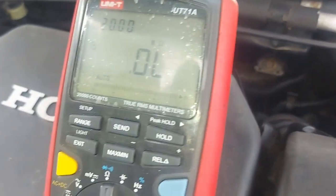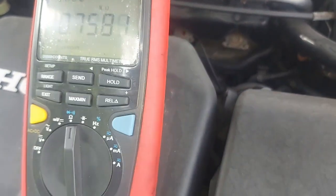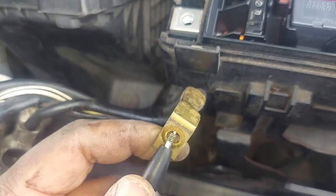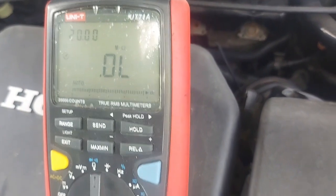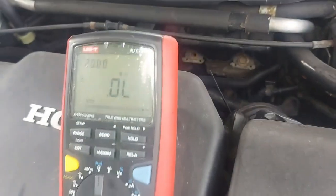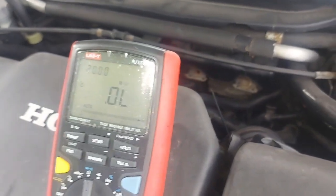Hang on here. Yeah, right. Do you see what I've just done here? Go back. I just want to show them. See, when I put my finger there, it's now reading continuity in me. Let me show you. If I take off my finger, that goes to OL. Okay. There is no issue at all. If I go here, there is no continuity, so there's no short.